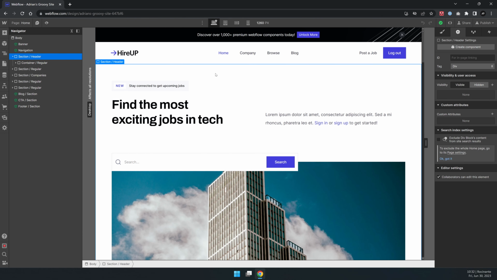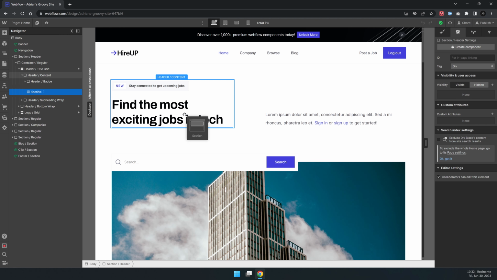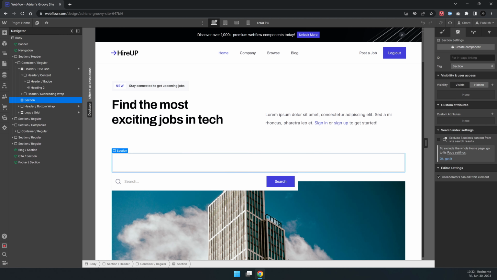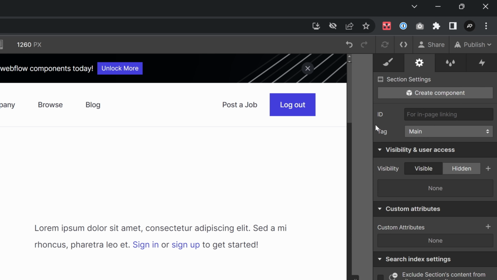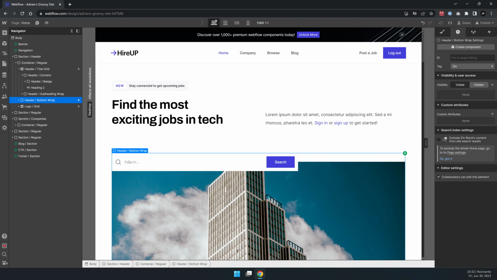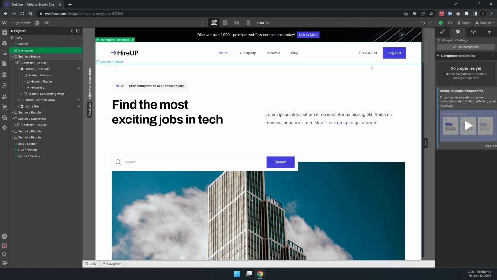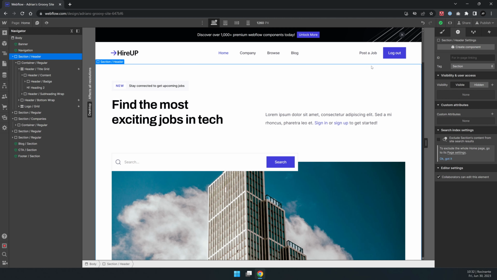Fantastic. And for the final change here for the designer, you'll notice that any new section element that you create will correctly use the section tag instead of the WF section, which was there before. Now it's using the nice semantic section tag in Webflow, which is again a welcome addition. So if you're using an older template like this one that uses just the div, you can now change that to a section and make your code a little bit more semantic.